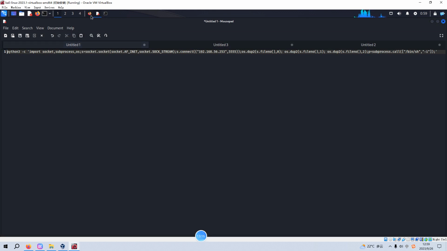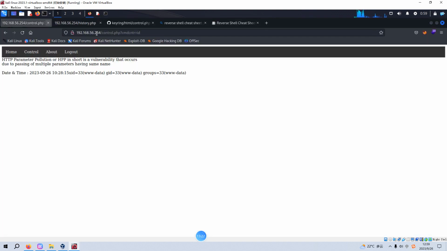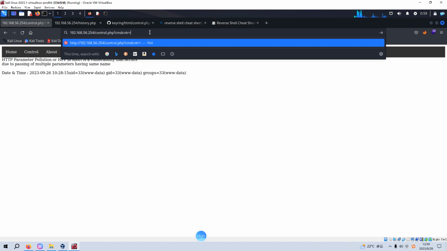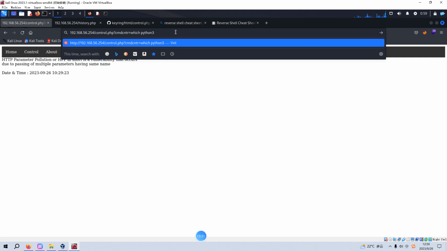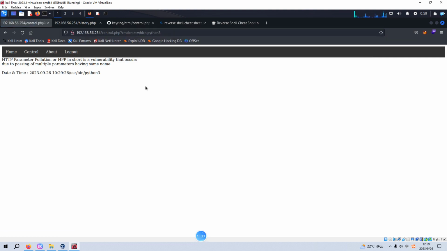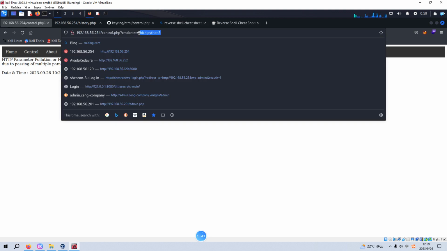Before we run this command, we need to know the version of Python, right? How to confirm? It will be very easy. Python 2 is not there, but Python 3 is on the target. So now we can make a copy of this line and paste it in here.